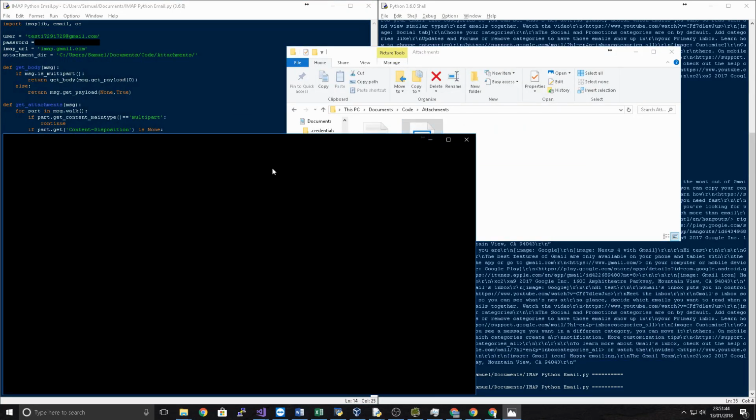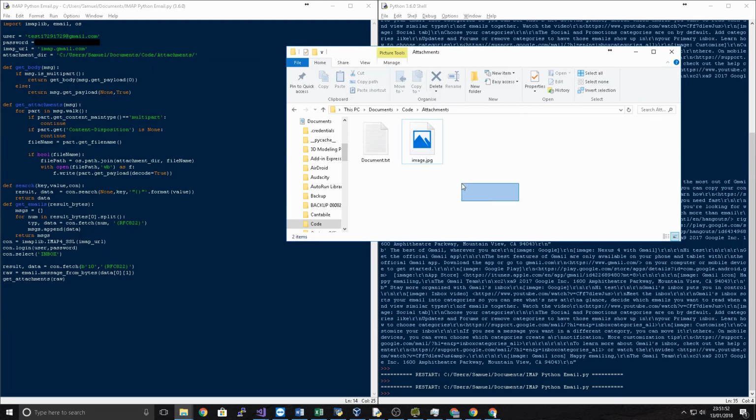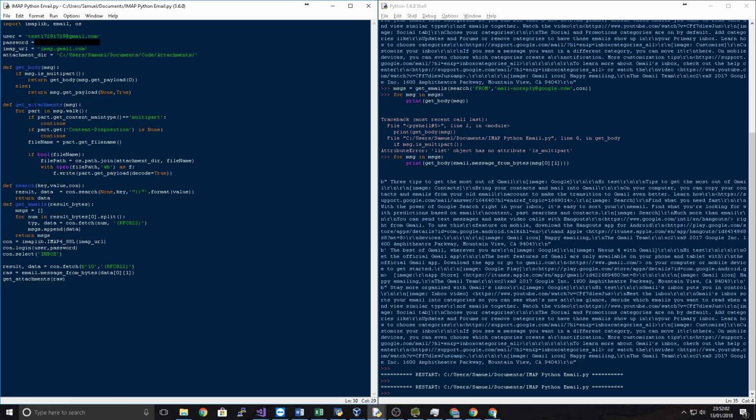And you can see the images here. It's got a picture of the sea and stuff. Just a random image I found on Google Images. Anyway, that proves the concept. It proves how you can get attachments and easily download them. You can see I got a document as well. It's quite easy to do, and if you just follow this methodical approach in making functions and setting it up in a way that's logical, then you should be all right.